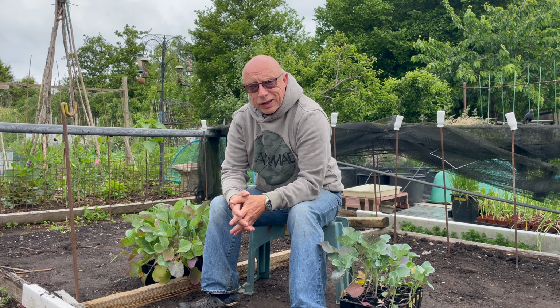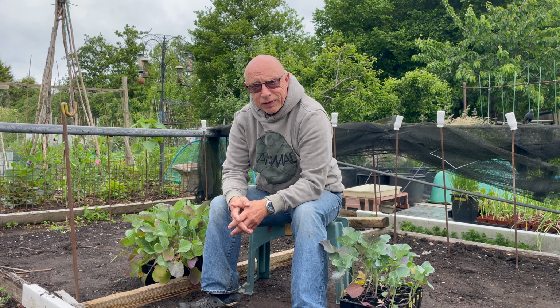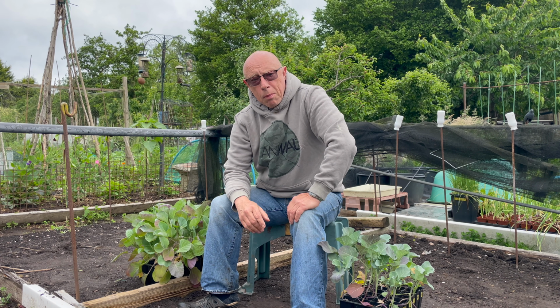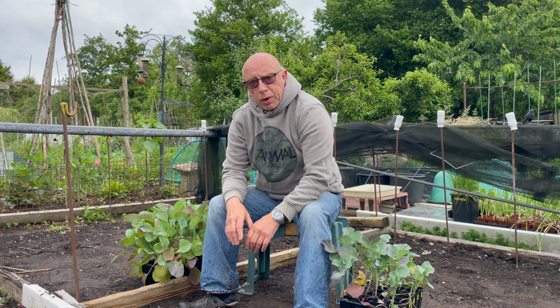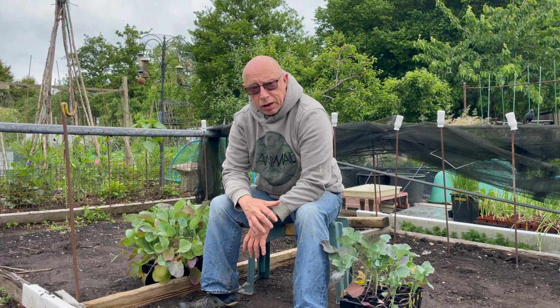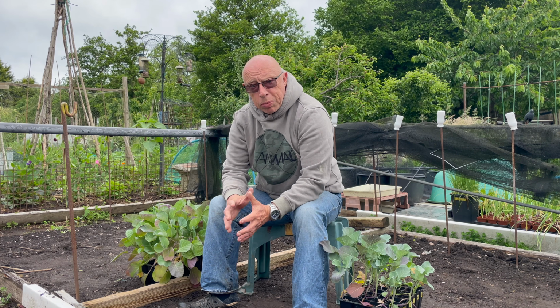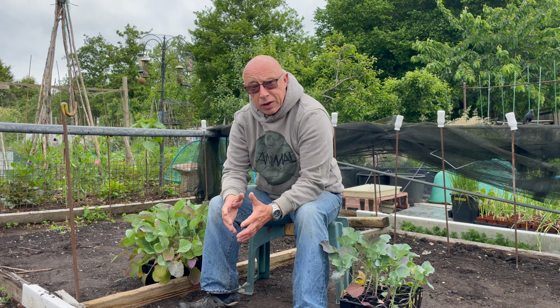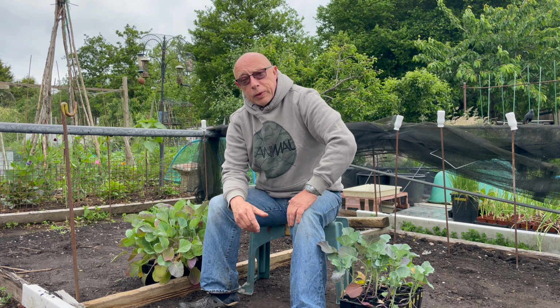And this is something that's in the soil, and once you get it in the soil, it can take years and years to get out of it. In history, there were products on the market which helped combat the problem, and the thing I used was called Militox, which was a drench into the soil, and it killed all the spores. Problem with that, it killed most of the other things in there as well, including probably the earthworms. Very, very similar to Jeyes Fluid.